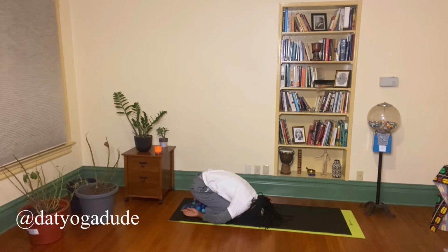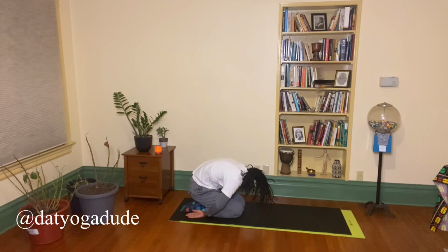It's time to calm down. The shoulders, neck, head, chest are heavy. Breath is deep and relaxed. Face is soft. Let's inhale slowly, come up, peel the chest, the head off the ground.